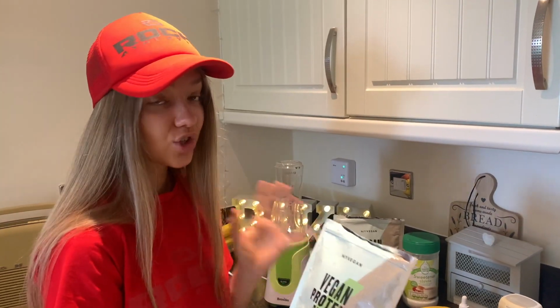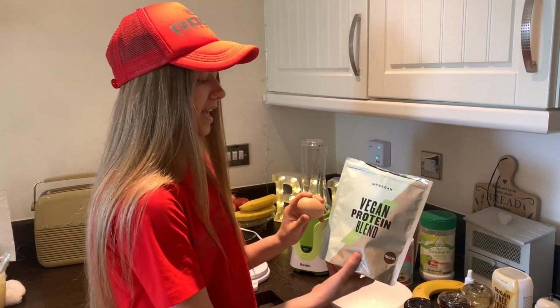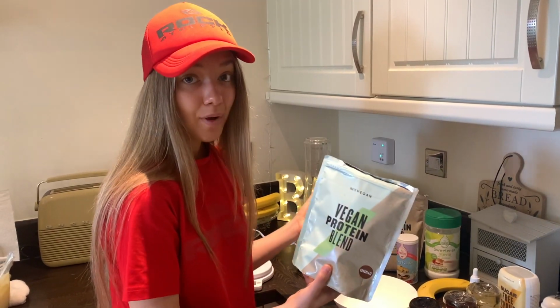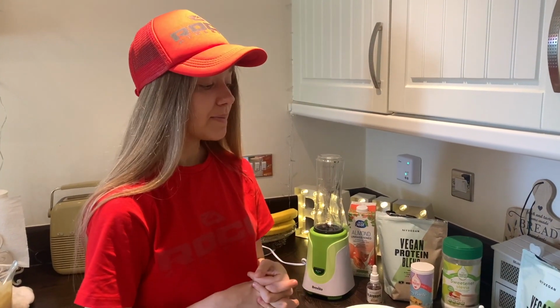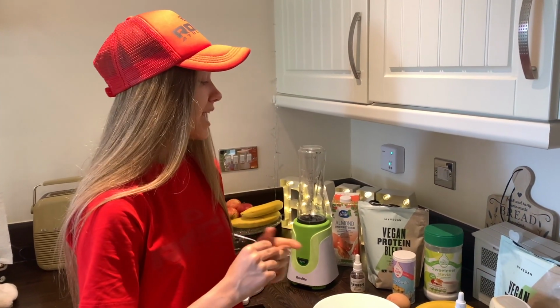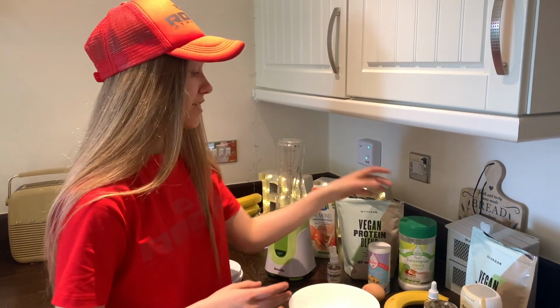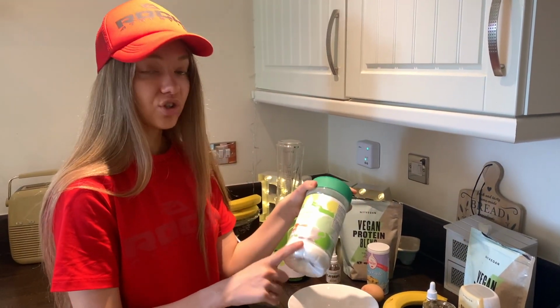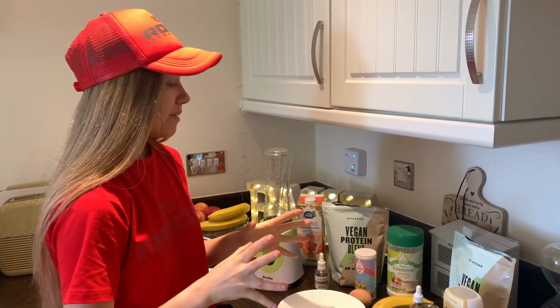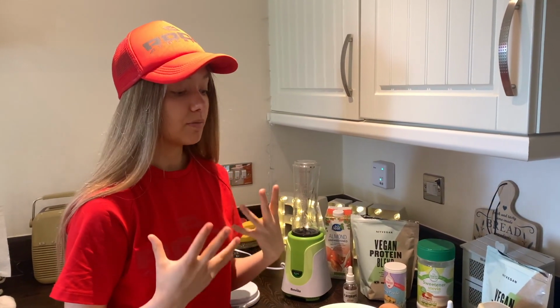If you are going to be making chocolate protein pancakes, all you need is the protein powder, an egg, and you just blend it together and add some almond milk. So that is a really simple recipe. However, today I wanted to spice it up a bit. I wanted to make some kind of plainish pancakes because I want to put some lemon on top and a bit of stevia, which is an alternative to sugar. So I am going to be making some plainer protein pancakes, but you can just swap it out for some chocolate protein if you want them more chocolatey.